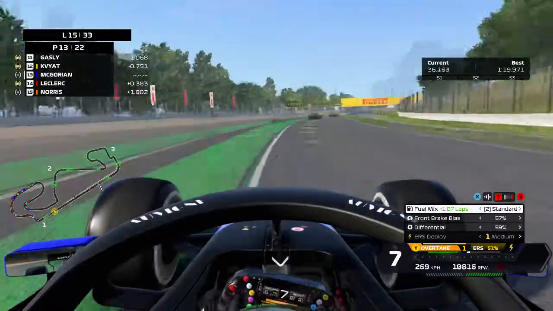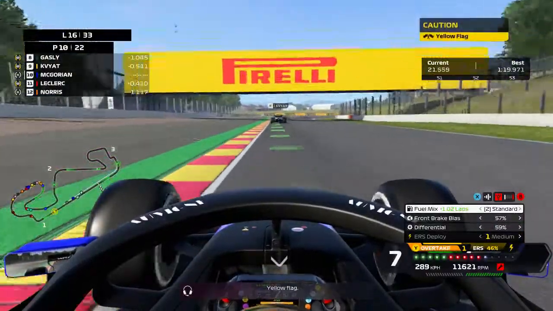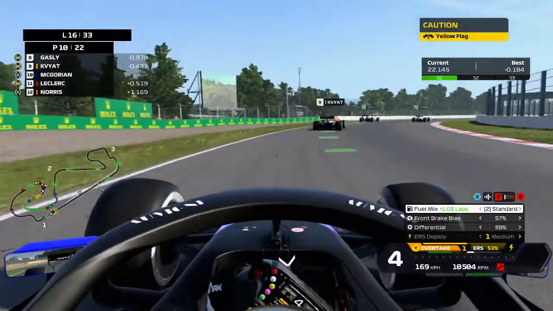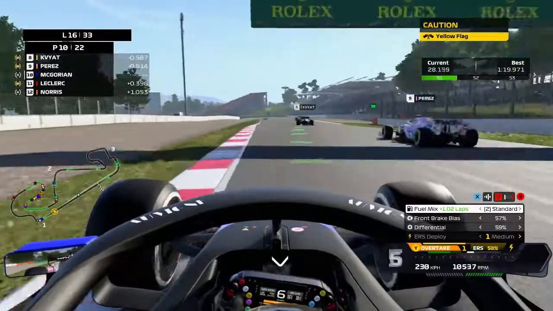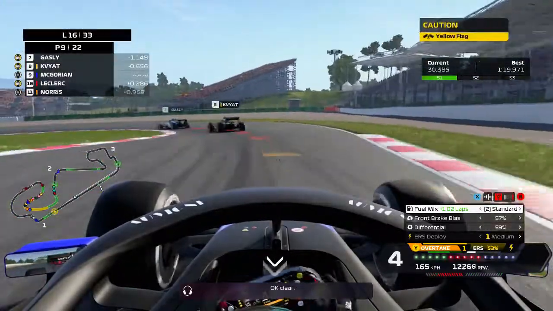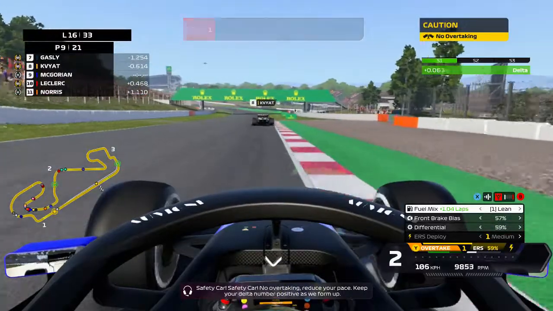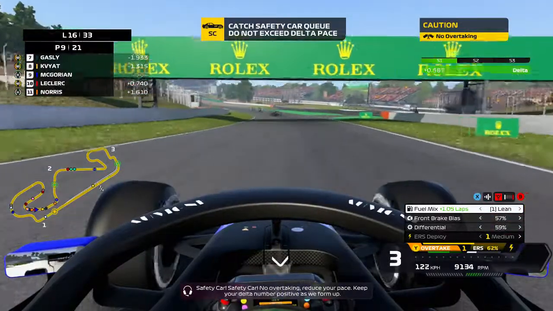I think the patch has really updated the Ferrari. There's a yellow flag. Hopefully that doesn't mean a safety car. That's Perez. I see him. I've just passed him. Hopefully that's not a safety car. Please don't give me a safety car. Oh, goodness me. Another safety car.